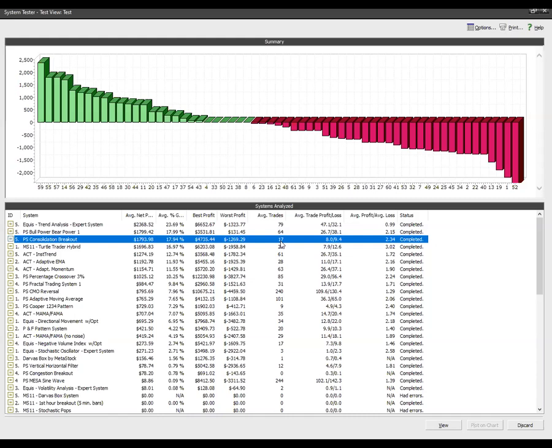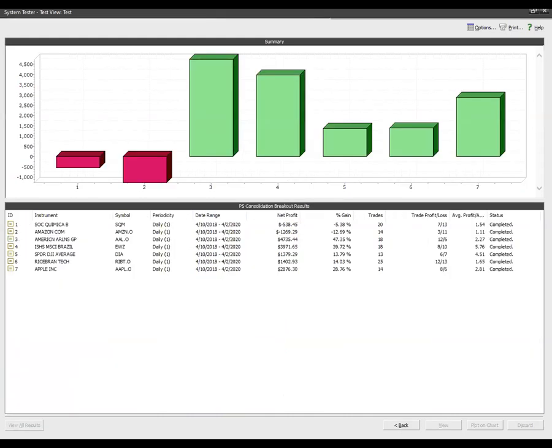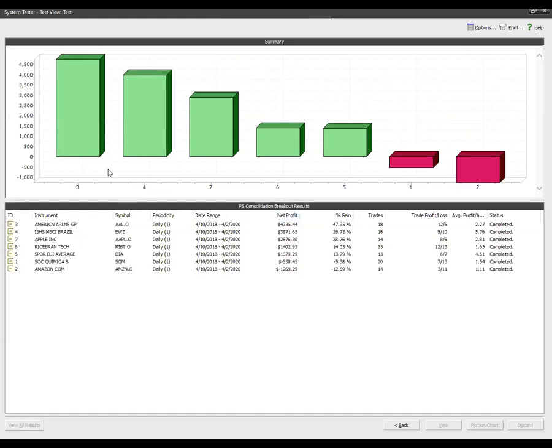Okay, and so how did that work? So let's take a little bit of a closer look. I'm going to highlight the system test. It's called the consolidation breakout. I'm going to go ahead and click on view. I'm going to make a note of the time and realize I had to go just a little bit quicker. And now we're going to see how well this worked across the different markets that we tested. And I'm going to sort this by profit like I did the last one. If I would have tested all of the optionable stocks, for example, I'd have 4,200 different securities right here.